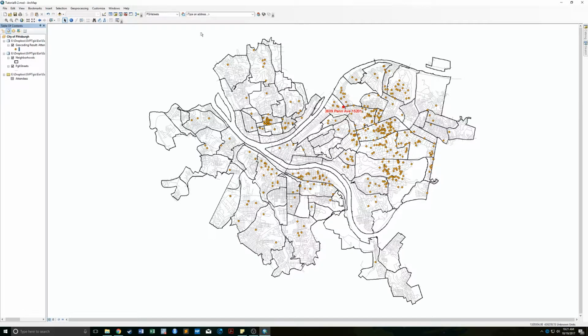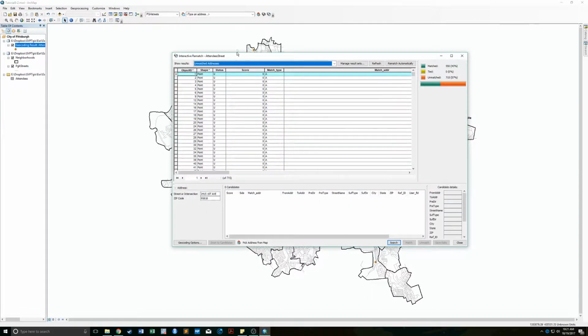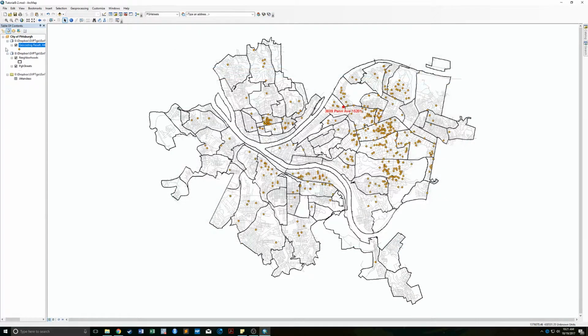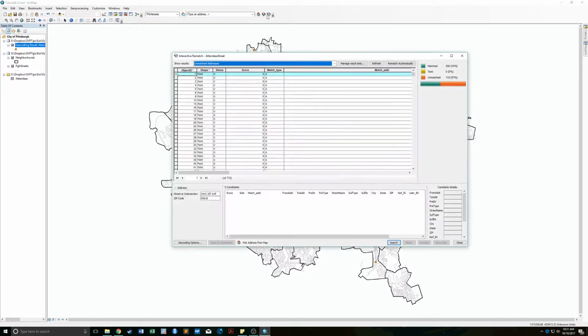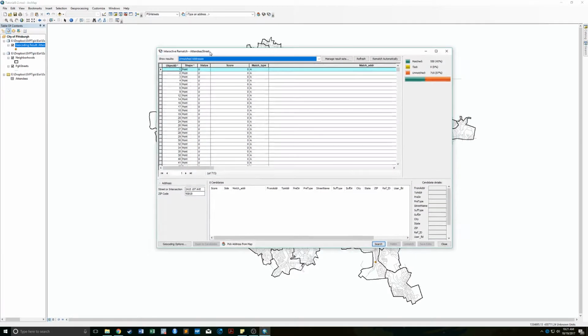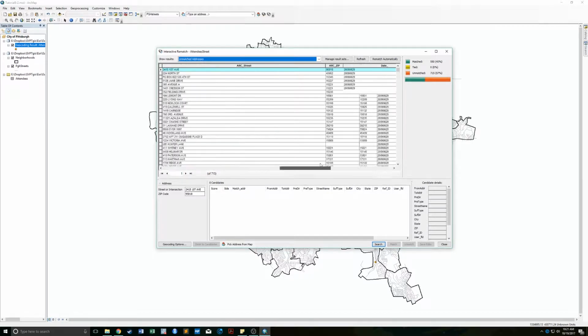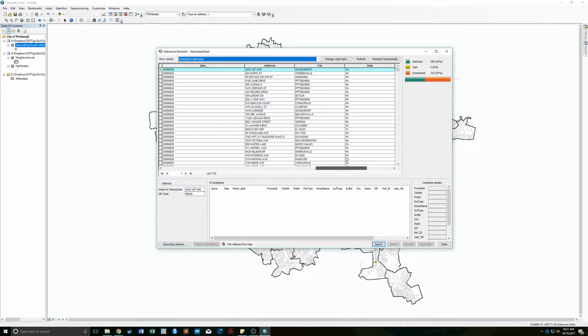So again, this is not everyone, and we are going to want to go through the process of fixing and adding data to the map that is messed up. And so we can go back, click our results, and then go to review and rematch addresses, and we can again see all of our unmatched addresses here.